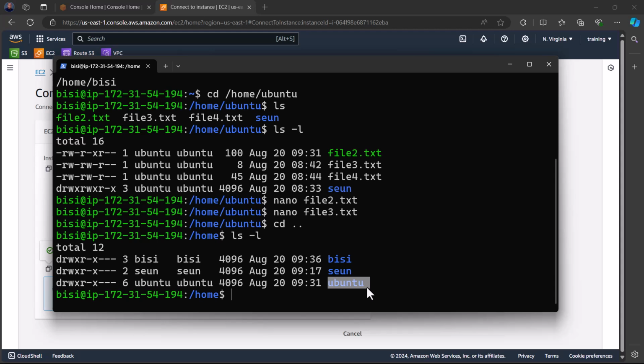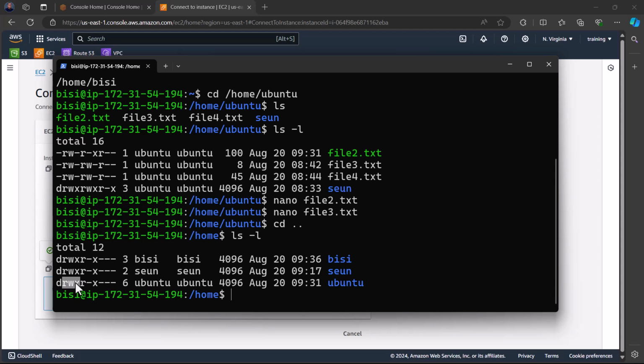Okay, which means this Ubuntu directory itself can only be writable by what? By the Ubuntu user. Can you see the catch now? Even though files inside of the Ubuntu directory have given write permissions to the Ubuntu group, the directory itself does not have what? A write permission. And that takes precedence over what is inside of the directory, it takes precedence over the permission of the files inside of the directory. Can you see that now?